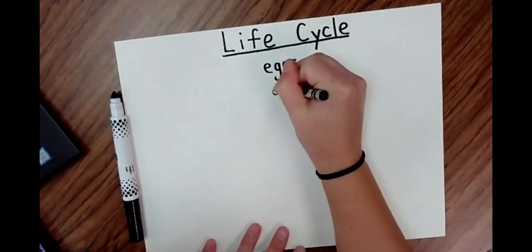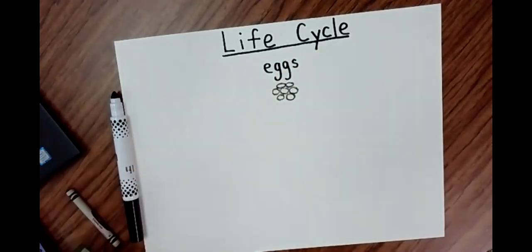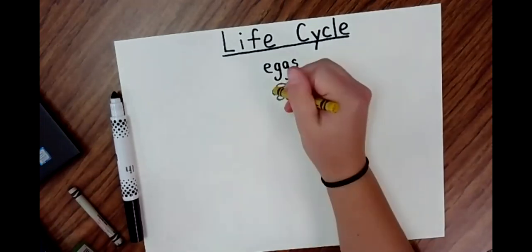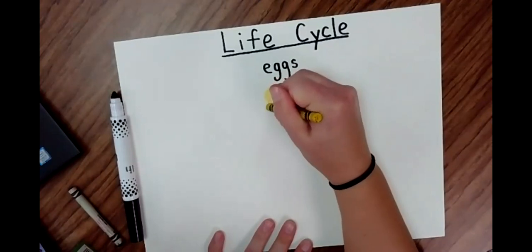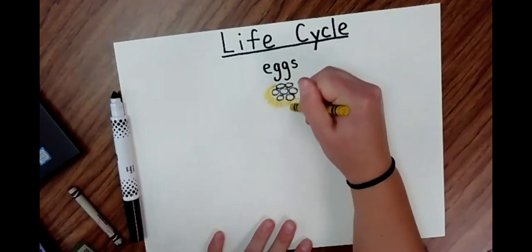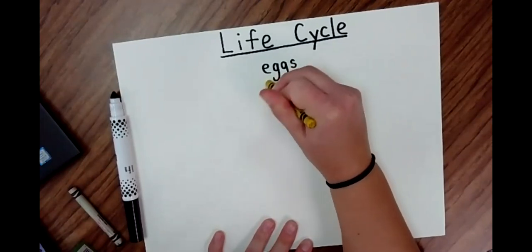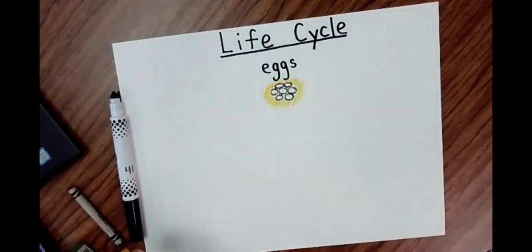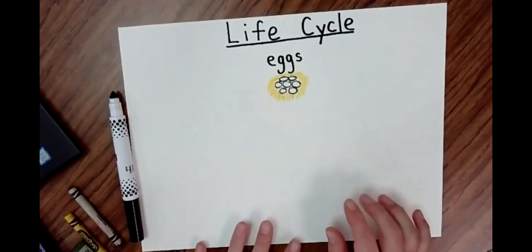Remember in the video, they were kind of piled on top of each other. Perfect. I also remember that they were in the sand. So maybe I'll get my yellow crayon and draw some sand around it. Nice. Here are my eggs. If you are not done drawing your eggs, hit pause. If you are, join me.